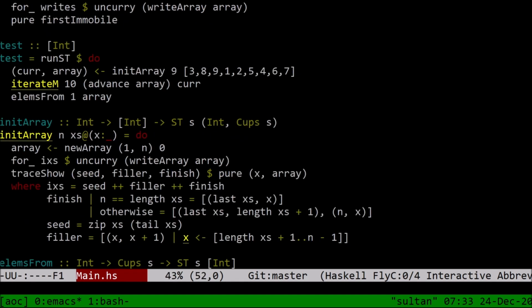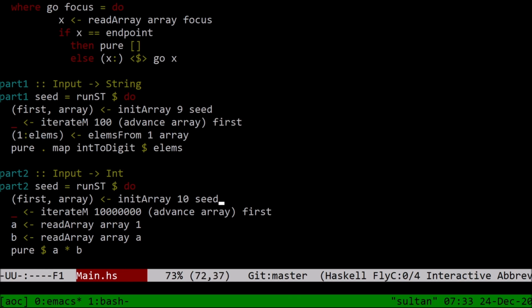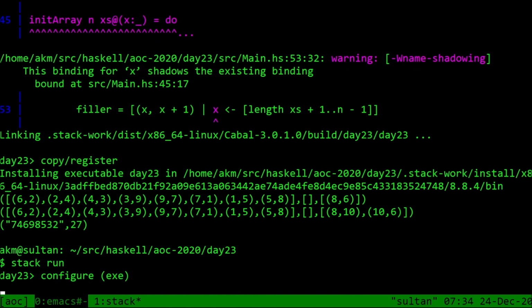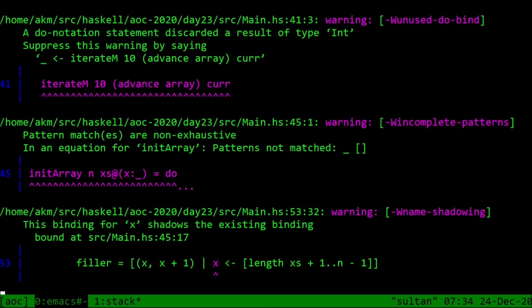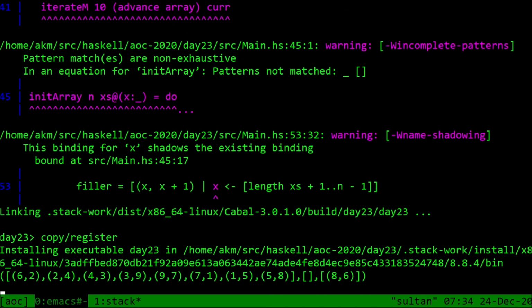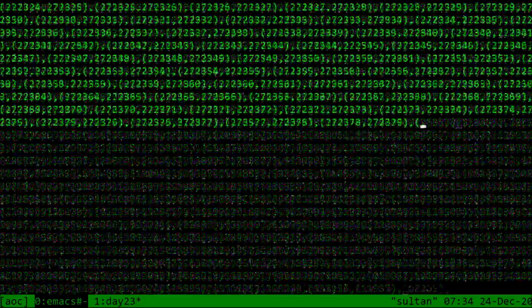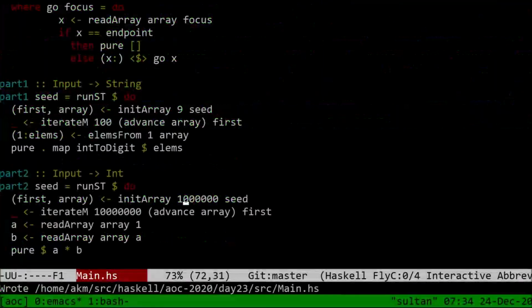Okay, well, you know what we can do is test it on their example input, right? And it should be wrong. Oh, did I change... I made other changes, didn't I? To part 2. I changed the 10 million to 10. Or it should be 1 million? And then we do 10 million steps with it. I forgot. Yeah, no wonder it was so fast. Okay, yeah, that's enough. Thank you. That'll be all.